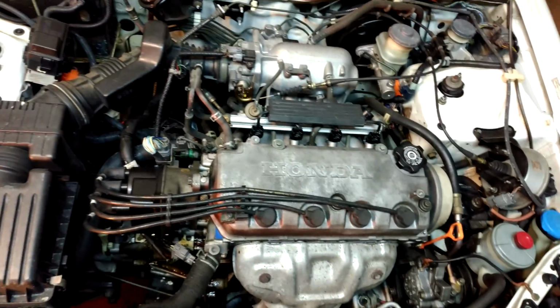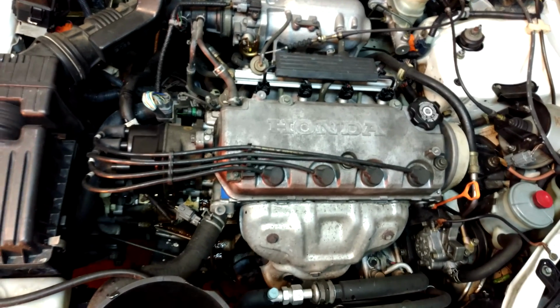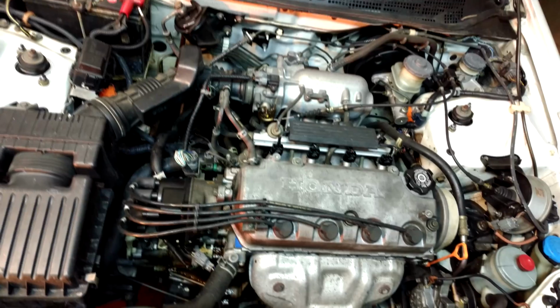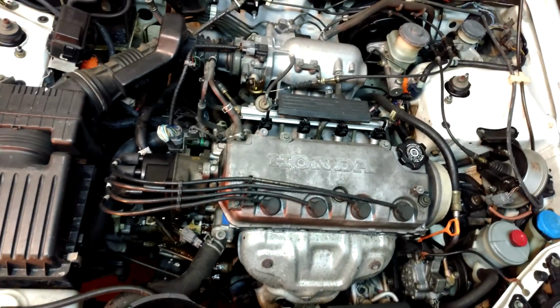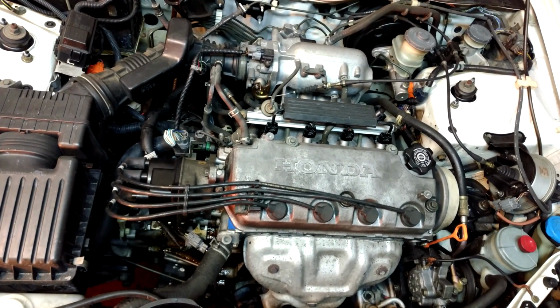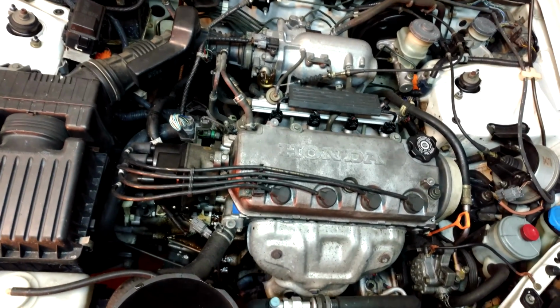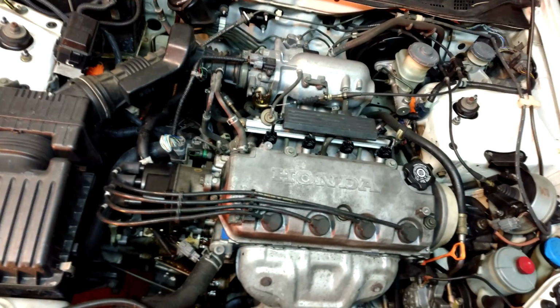And yeah, now we just wait. I'm going to go ahead and give it a few minutes or whatever. Burp all the air out, and then we'll go ahead and take it for a drive, see if the heat is any better. I'm a little bit skeptical here, but it was worth a shot before I go ahead and buy a brand new heater core and put in the time to take out the dash and all the components just to get the heater to work again on these cold winter days.